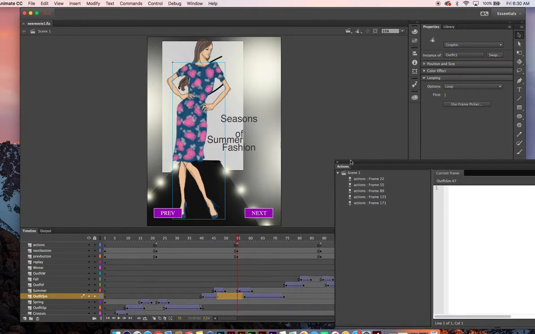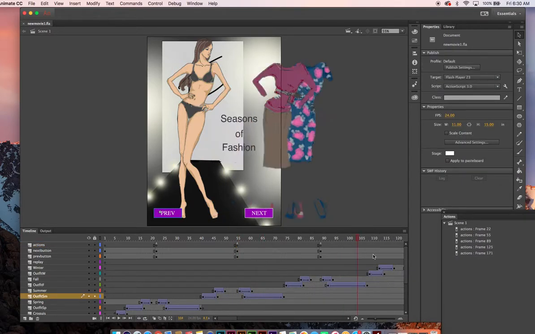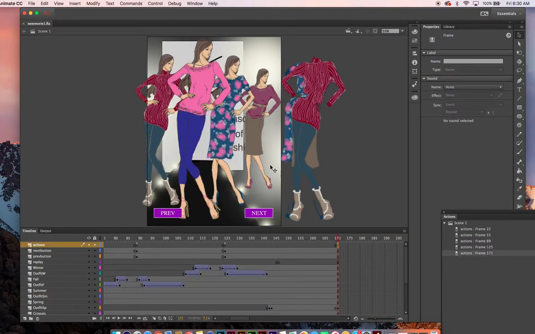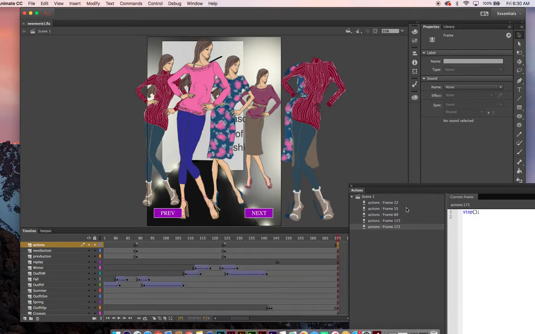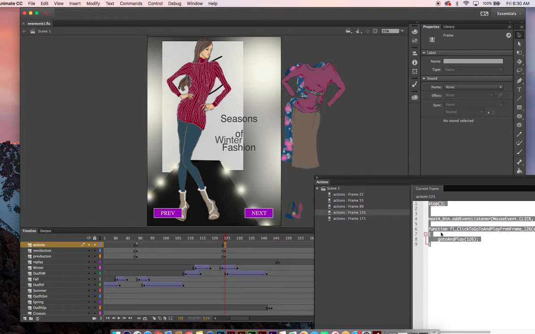Okay, all right, and then on the very last frame down here, you need to create a replay button, and the script for that should just be one script that tells it to go back and play frame 1. Now you're going to create a button, name the instance replay, and then in the script, you can just copy and paste this.